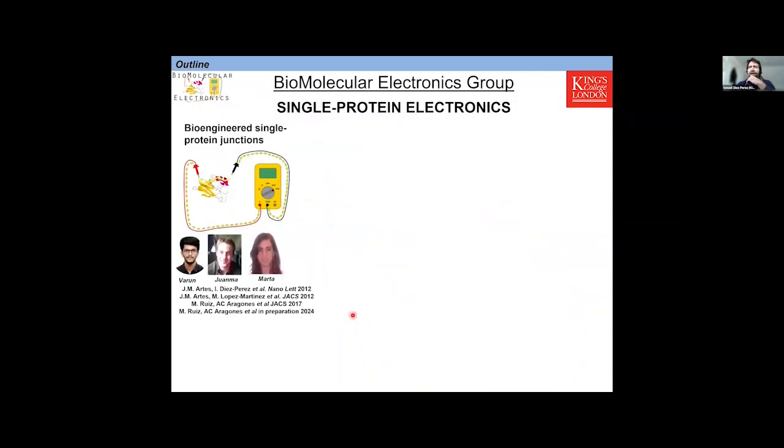Now with these systems, I'll show you very quickly the type of things we're looking at. We have a project on bioengineering single protein junctions, where we chemically modify the surface of the protein and connect it in different orientations, so we can map out the landscape of electron transport in these biomolecules. This is also important for post-translational modifications in biology: you modify the surface of the protein, and this changes its electrical properties, which enables proteins to signal themselves, for example for death or in cancer mechanisms.